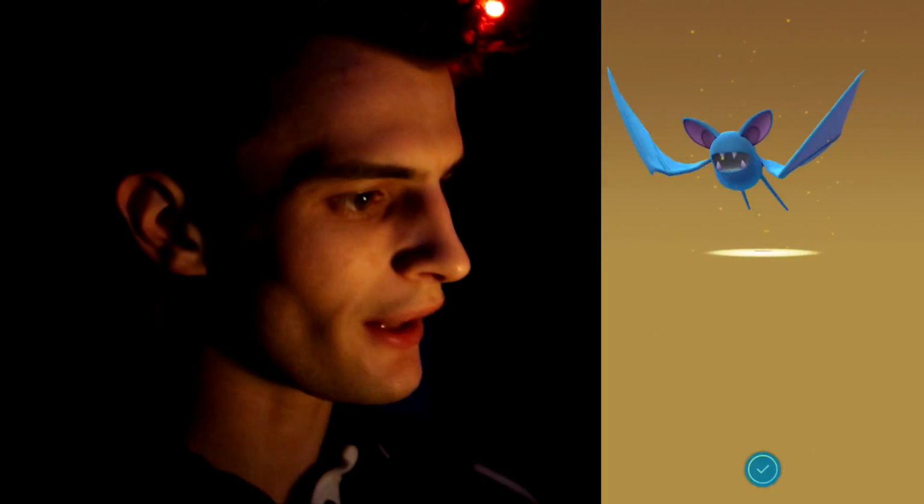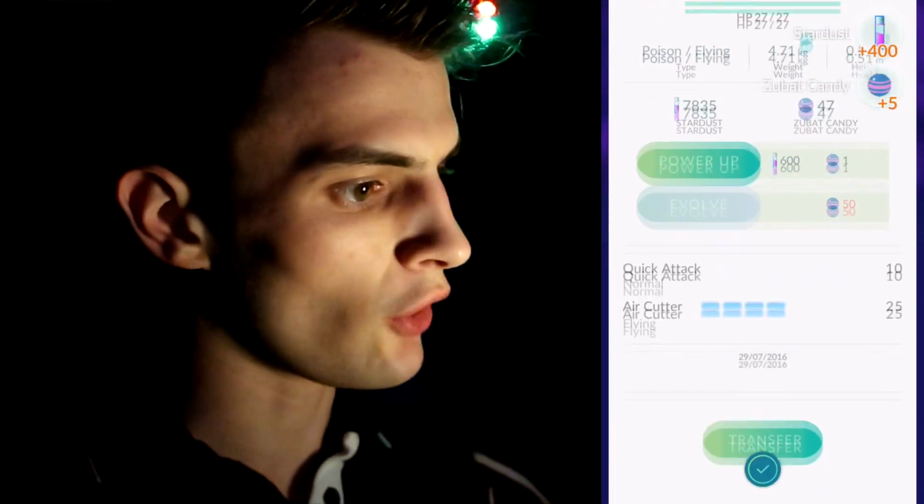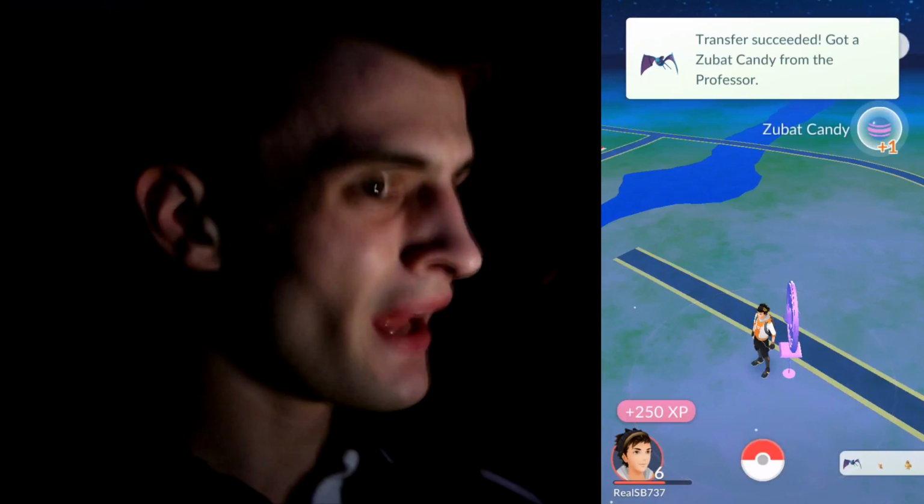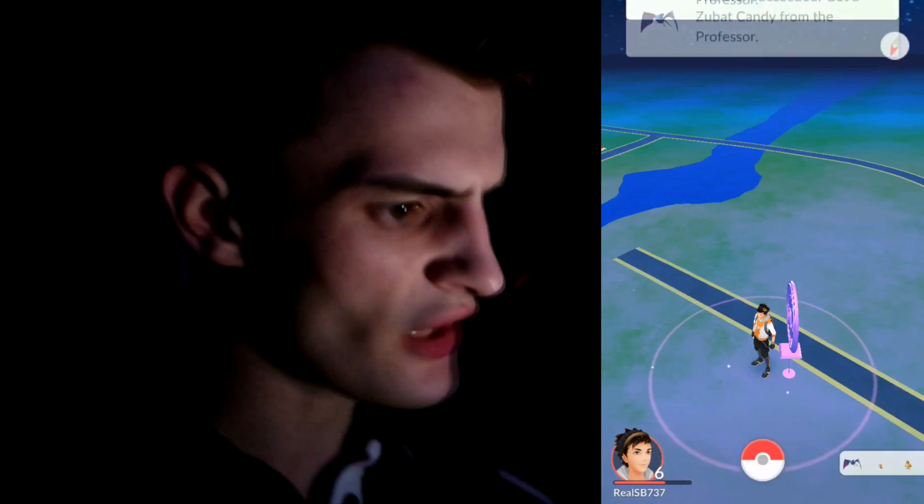Oh, another egg. You can see how far I've walked, can't you? So let's see what we get out here. It's another 2k egg, I think. What are we going to get? Just a Zubat. Not quite what I was looking for. CP 84, but still worth transferring. I think I got a better one anyway. So yeah, I suppose that's something.